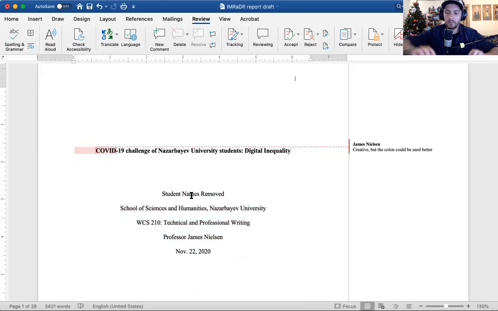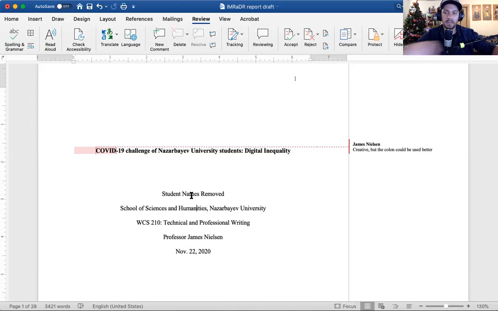For your reference, just a reminder, front matter and back matter, what's required? I need a title page and an abstract, okay? I don't need any of the other front matter. You're welcome to include certain things, like if you want to include a table of contents because your report is pretty long and you want to make it more user-friendly, you can. If you want to include a list of illustrations and things like that, you can as well. But the only requirement is a title page and the abstract as the front matter, okay?